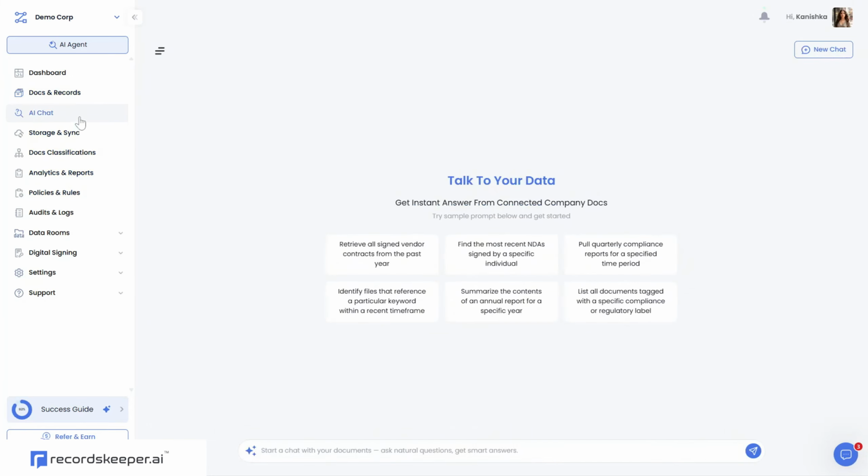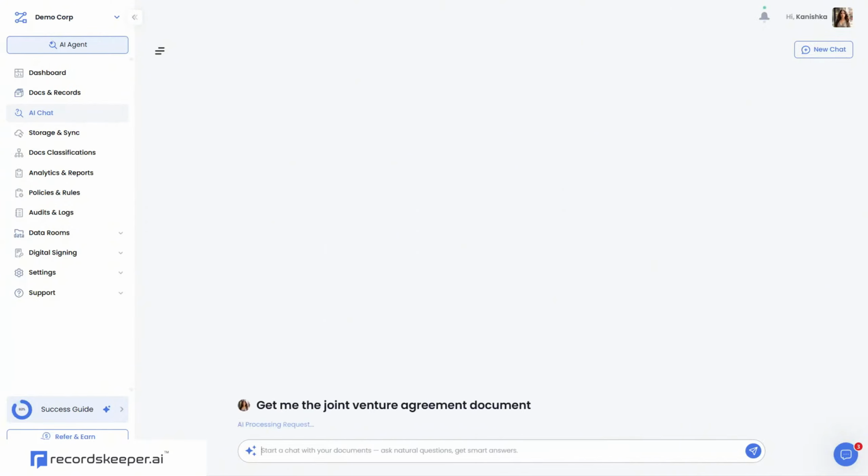Now comes the part once we have viewed the document and how it has been processed. If I want to retrieve any document, I can simply type in, get me the joint venture agreement document.